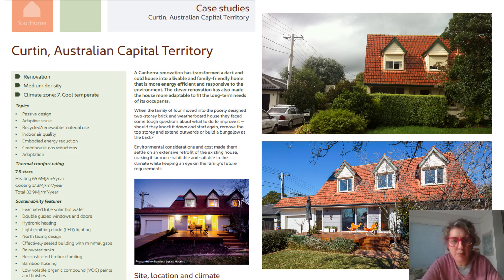Why should you listen to me? I've done a lot of testing and retrofitting myself, but I also applied it to my own projects. This is my previous home here in Canberra. I moved back in 2007 and bought a house that had good orientation and good bones, but it was the worst house I had ever lived in in terms of thermal performance — appalling in summer, freezing in winter. We developed asthma and coughs. I applied what I'd learned plus some significant architecture to improve the functionality. It was a $300,000 project, but the energy efficiency measures were a small fraction of that.